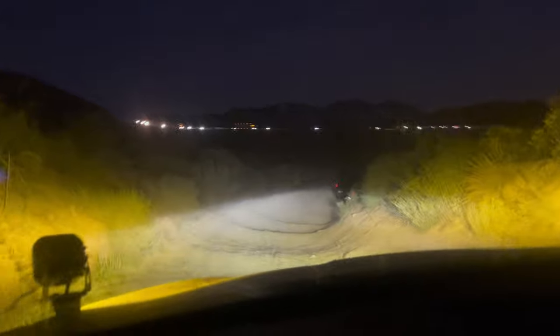See how many miles are we at now? Five more to go. Five more miles to go. So we're randomly pulled over off of the 15 freeway trying to get 500,000 miles on AJ's fourth gen V8 4Runner on dirt. It has to be on dirt. So we're just going to be meandering through. Nice. Looks like we got people at the other side.